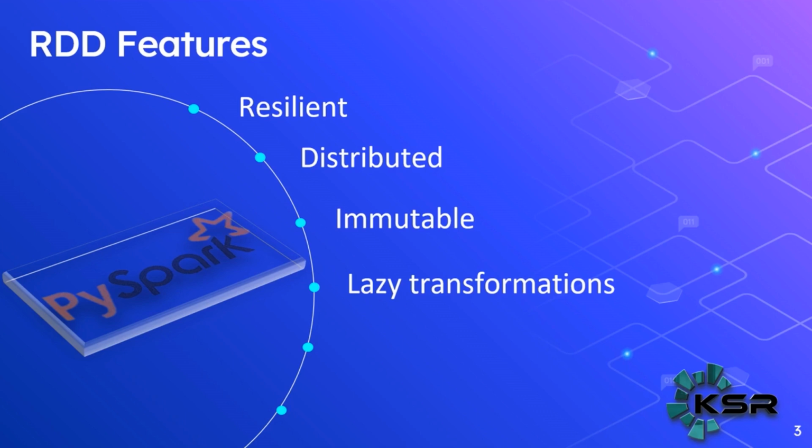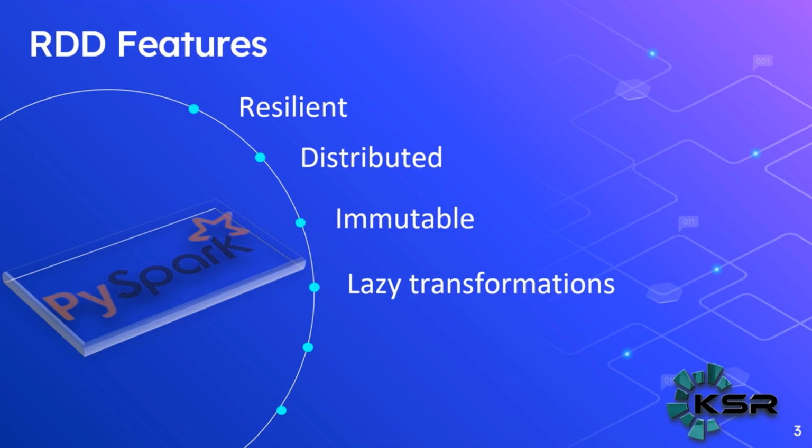It will create a lineage graph. Graph means how it will write the step by step procedure. First, what do we have to do? Read the file, filter it for some value, then perform some computations, then again filter based on the date, and then send the file. Let's say these are the steps we are giving as instructions to the RDD. Then what will it do? It will hold back, and it will be executed only when an action is triggered.